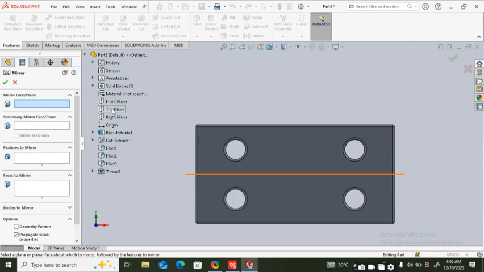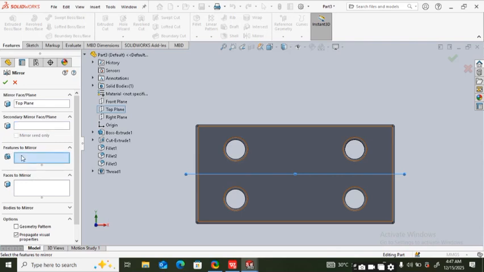Now the only thing that cuts this model into half is actually the top plane. The top plane is the distance from this very thread to this very thread. So we'll select the top plane, and then you move straight to features to mirror.